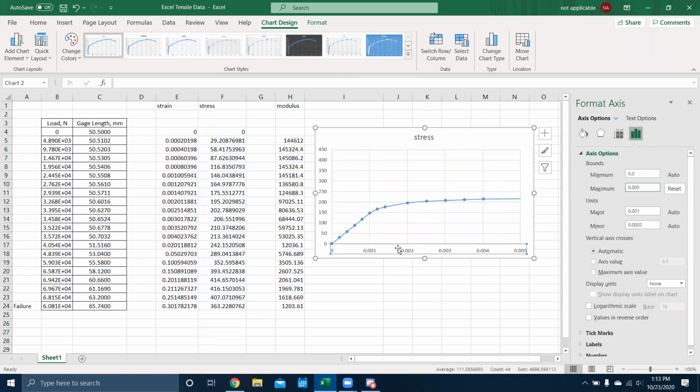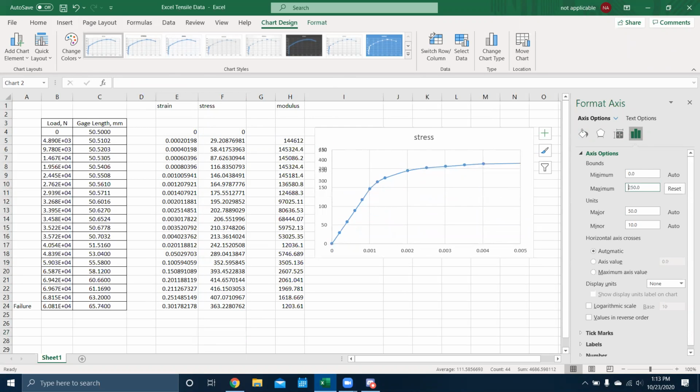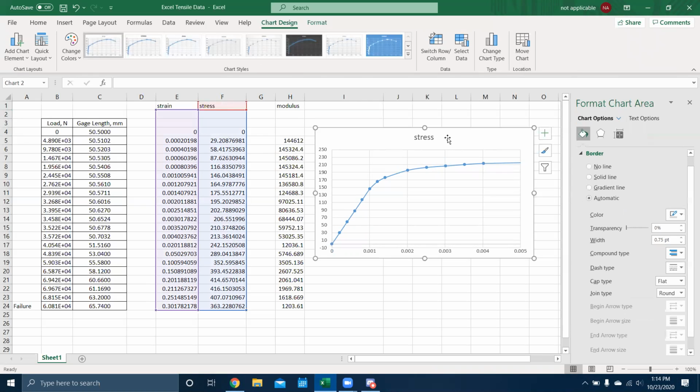Hit enter there. So we have a nice little graph, and I'm also going to do the same thing to the y-axis because it'll help us get a better bead for where it's at. So we're going to make the maximum for this 250. And there we go. Now we can much easier see where each thing is. I'm also going to change, hold up. What would happen if I change this? Let's make this 20. Let's see what that does. Oh, beautiful. Perfect. All right.